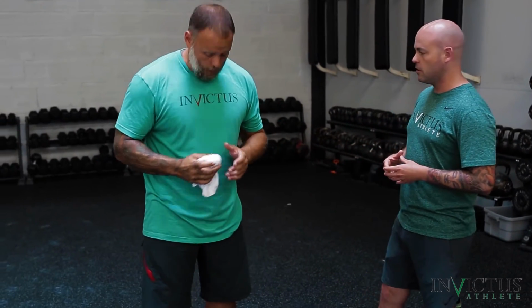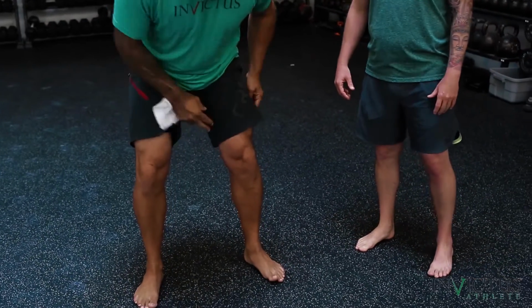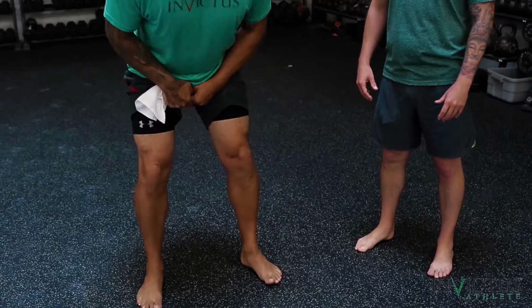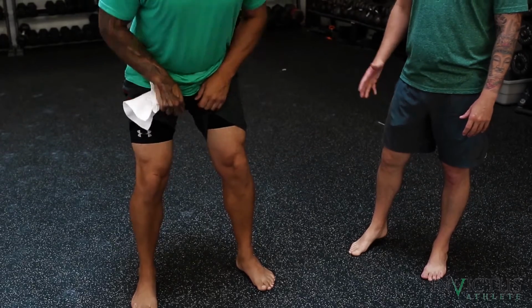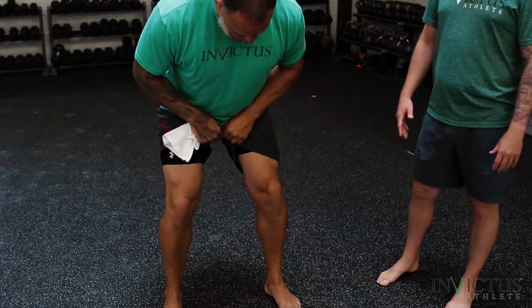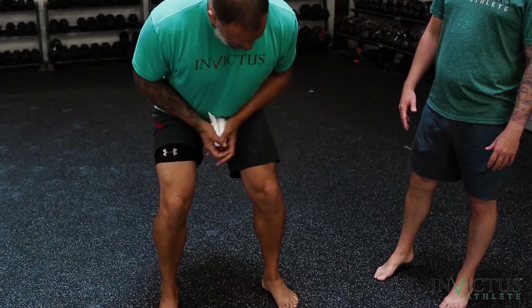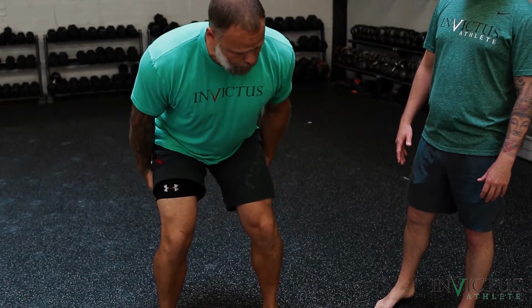Right. So explain then how we might set up and what that does. I mean, when I first tried this, the amount of engagement that I got through the hamstrings was really noticeable instantly. Exactly. So maybe talk us through the setup in that hinge. So it will be the same idea. I would set up, so you can see through the knees, in this position, and torque through internal rotation, and that's it, right? We are not talking again about losing the connection from the feet to the ground. We are talking about just torquing through internal rotation. I can still have my knees perfectly in line with the feet, creating a tremendous tension. And right now, I can feel a tremendous tension in my hammies from here.